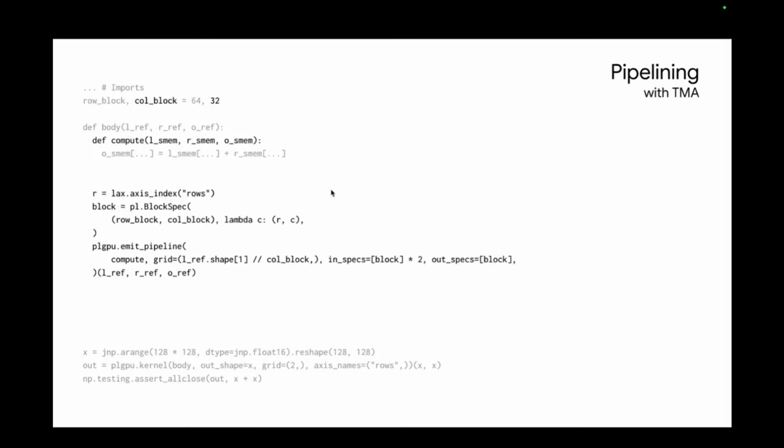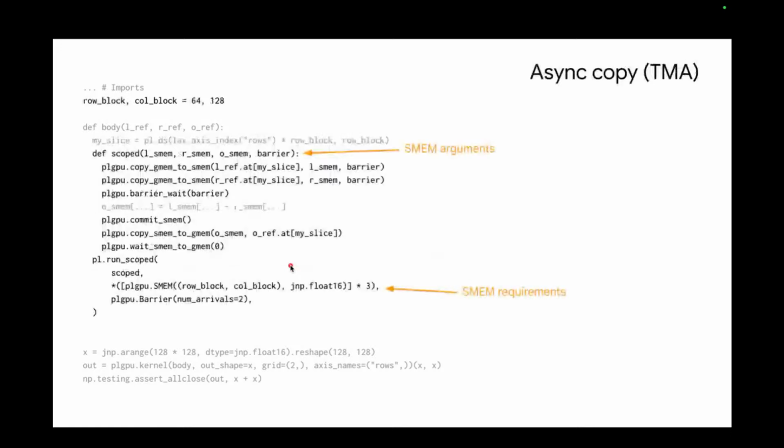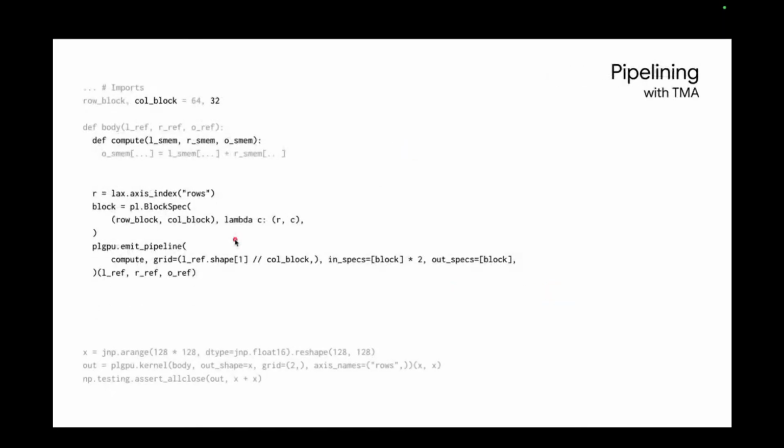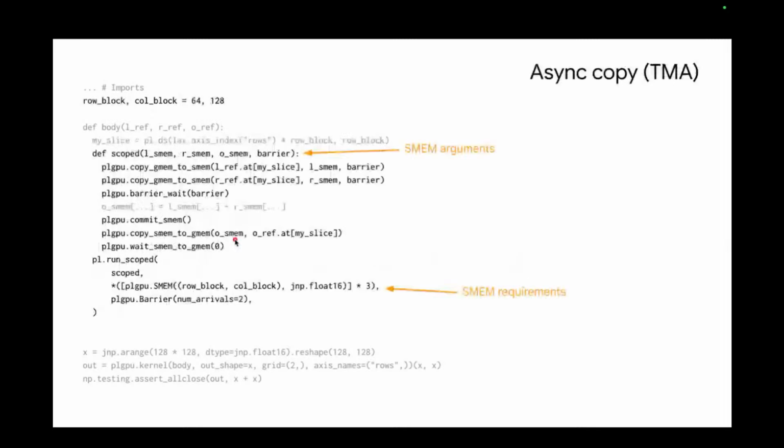Right, and to simplify this, actually, you can even get something better. You can use emit pipeline, which is a helper. Again, this is the compute. We just abstracted it into a little function. Now we'll do our compute in multiple steps. This was kind of a dumb kernel to have, right? Because we scheduled async copies and then immediately waited on them. And then we did our compute, and then we scheduled our copy back to GMEM, and then we waited on it immediately. So again, we haven't really done any async copies here.